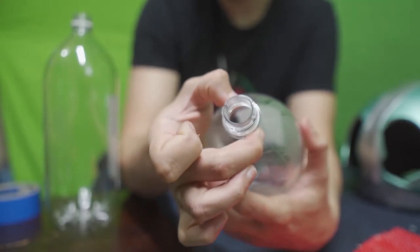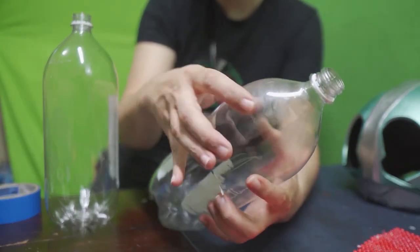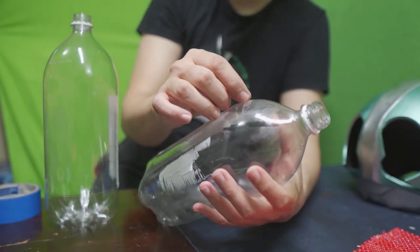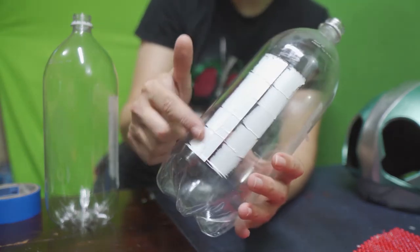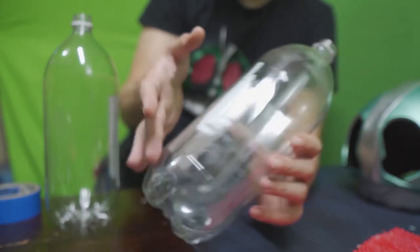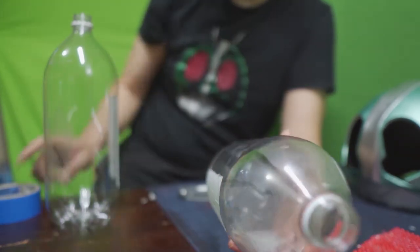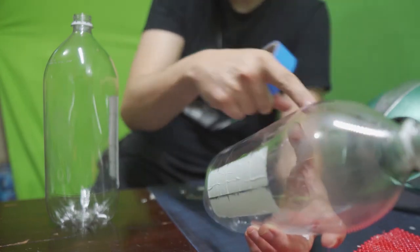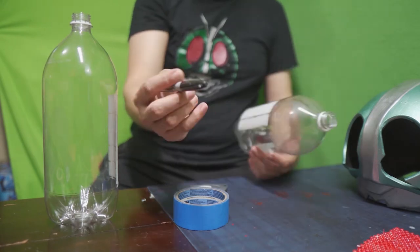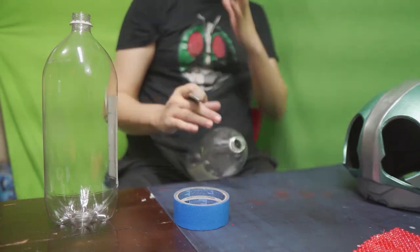This is the hardest part of the plastic, and really all we need is just this front part. We're going to do our best to avoid the best buy or sell by date, because usually that's either written in on plastic or it's etched in, and it's annoying. Plus there's also this part of the plastic that's like this weird glue that holds on everything. We don't really need that either. We're gonna cut this part away, and then we're gonna tape up everything that's usable. We're gonna use blue painter's tape to tape up what's usable. We're gonna cut away the bottom too, and then we should be able to fit it inside the helmet and trace the shape. It'll make sense as we go. Here we go.